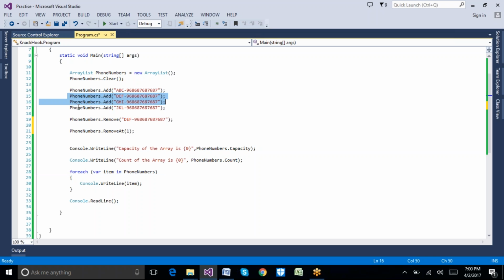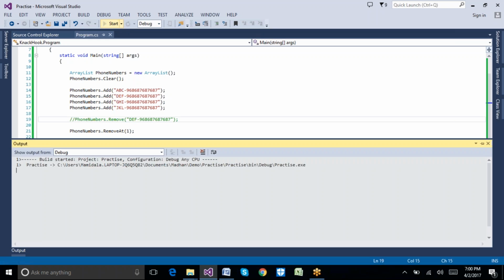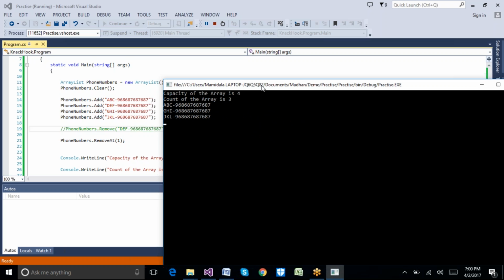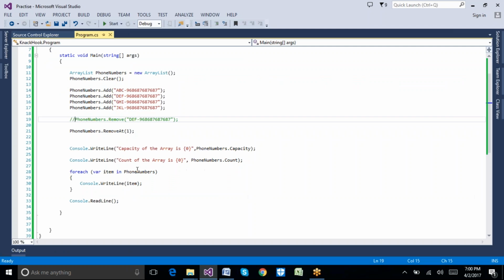If I pass the 1, it will delete this one. Remove this line of code and try to execute. So it will remove the DEF from the array list, and now we can see the ABC, GHI and JKL only. Okay. So this is how remove and remove at will help us.